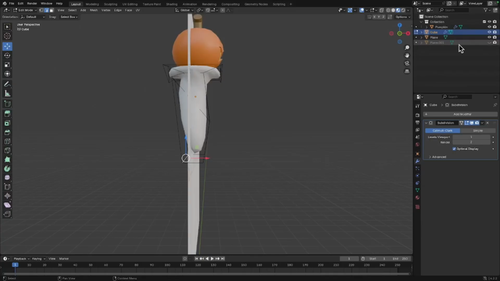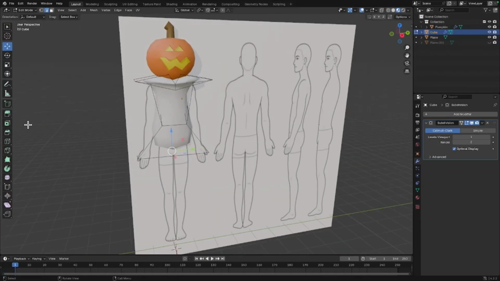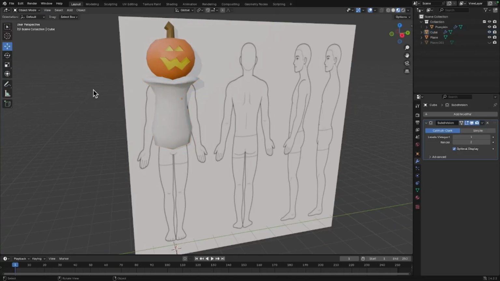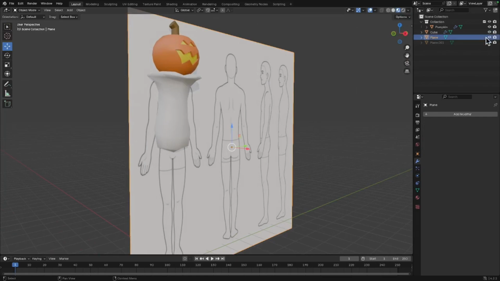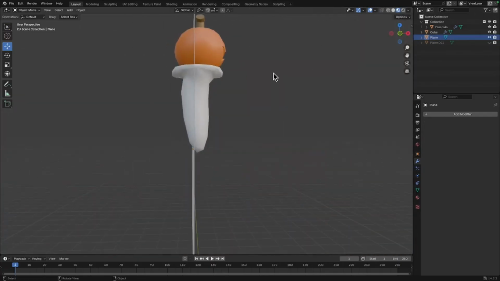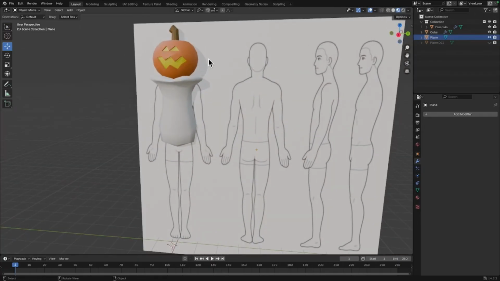So going back onto the front profile, this guy needs arms. I'm going to tab out of edit mode and into object mode to see what we got. Oh, we still have a lot of time. We're good. We have our little creepy guy, but you know, he needs arms.